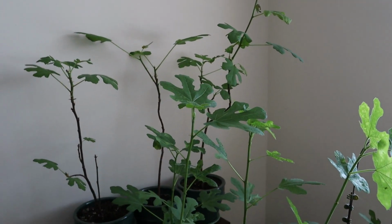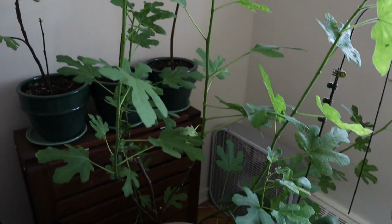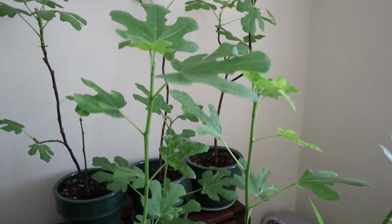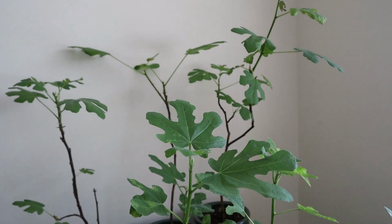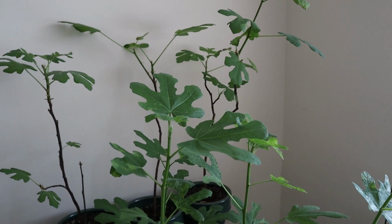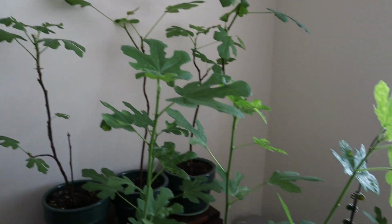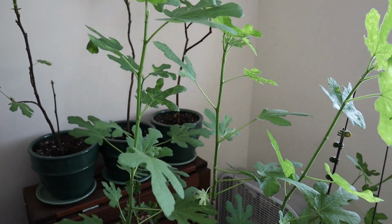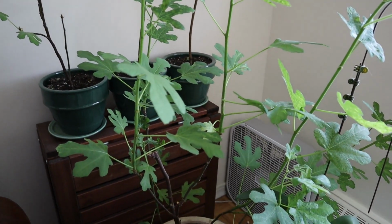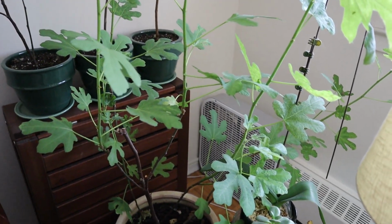And most definitely my fig trees are taking over. I've got 3 little ones there in pots and a great big huge one on the floor. I did allow them all to drop their leaves in the fall and brought them in. Unfortunately, even without watering them, they decided to grow and put out leaves, so rather than killing them, I did water them. Sweet figs, hopefully they will do something, but yeah, interesting.